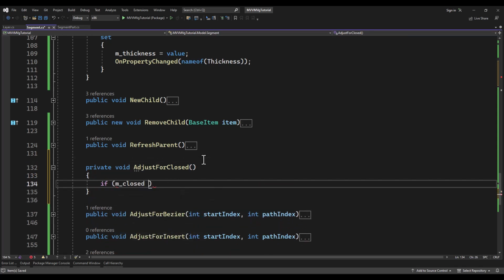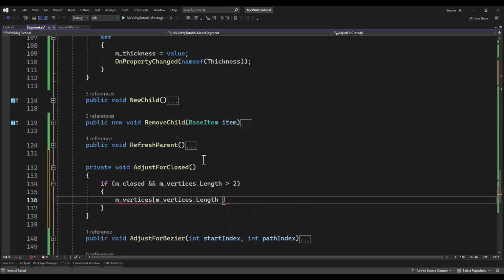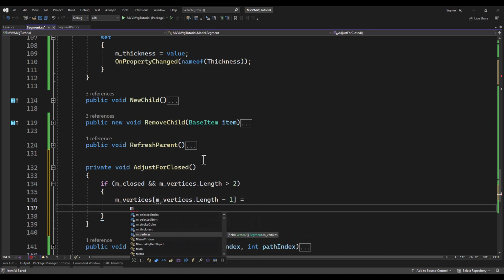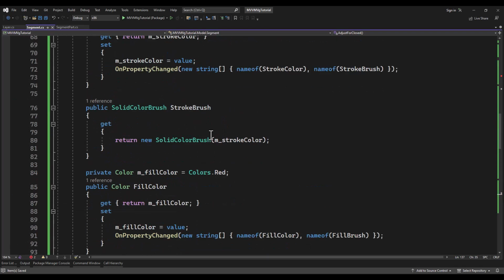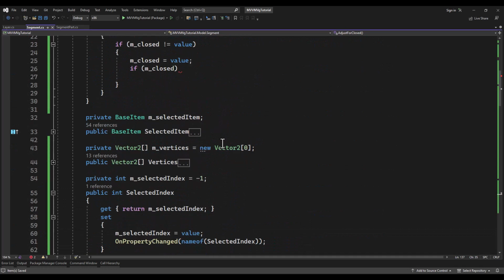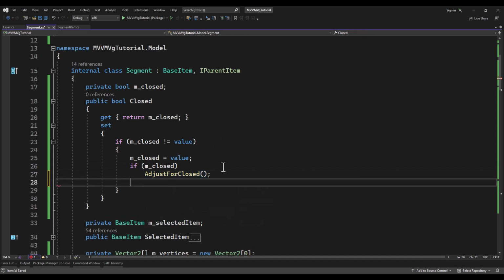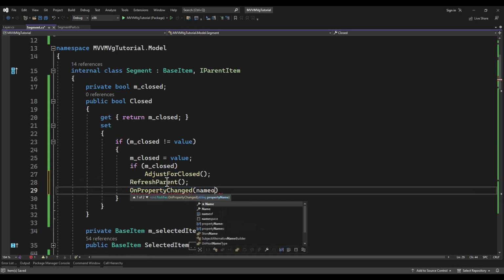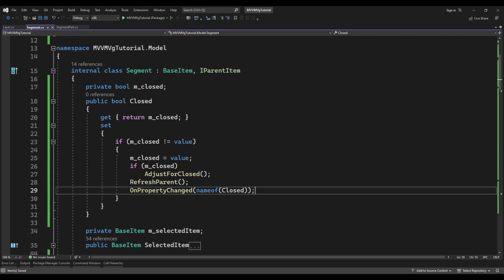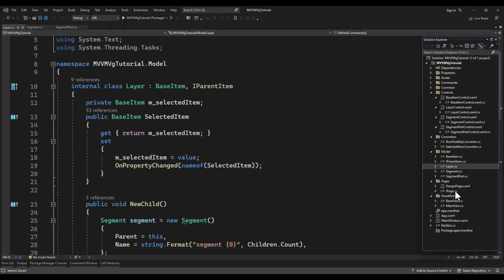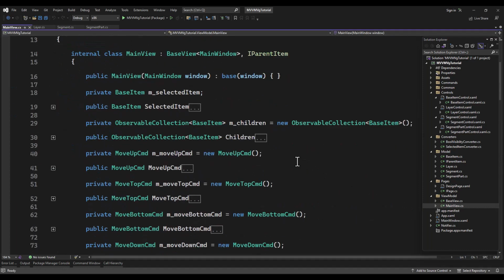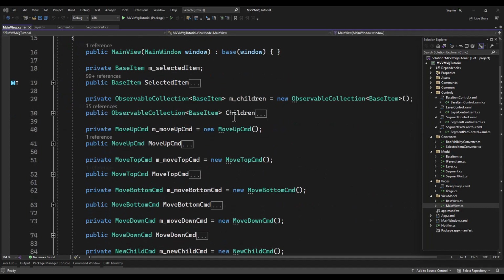I do not like the method I used to close a path here, because I wanted the last part of the path to be a curve, to allow it to be a curve. So I had to come up with an idea, and I came up with a different idea than what I did in the WinForms project, and I don't like it. It will be changed, but for right now I'm going to go ahead and use it. And when we do the demo of the project, you'll understand why it's really, in hindsight, not a good idea.